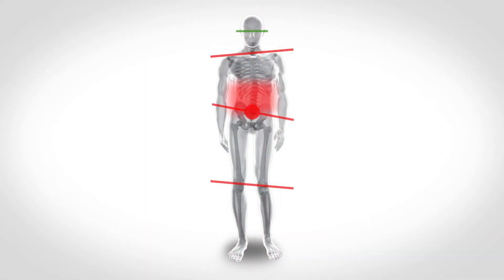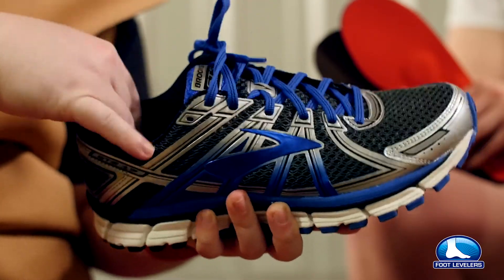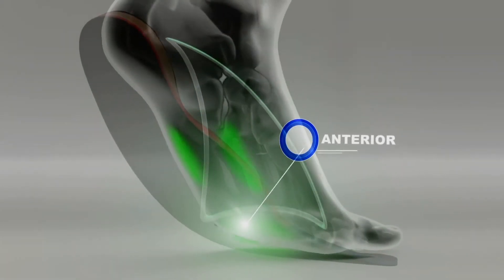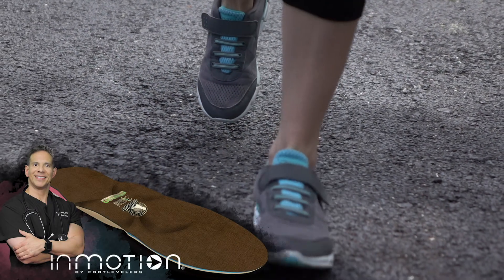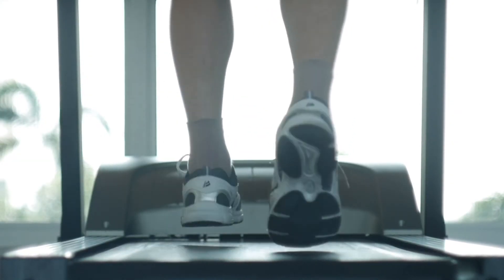So why even bother with prefabricated orthotics? It's a lot more than you might think. Now that we understand the effect of functional hallux limitus and how it can cause a retrograde pronation impacting the entire posture — not only the foot but the body above it — what we want to do with the foot orthotic is not so much control motion, but enhance motion of the first MTP joint. If we can do that, we get automatic arch support via the windlass, we get the ability to raise body weight, and we get the ability to advance forward — all simultaneously. The orthotic promotes proper first-ray function, which is plantar flexion reversion, and encourages motion to occur when the demand is greatest.